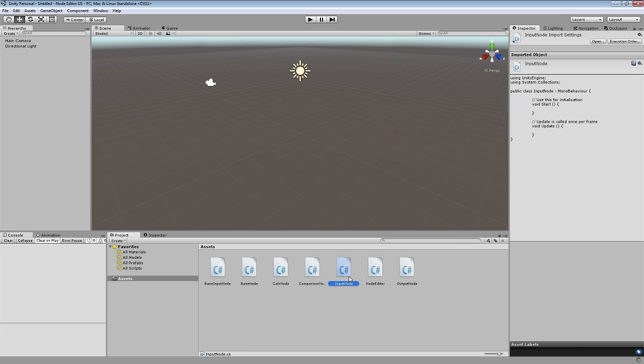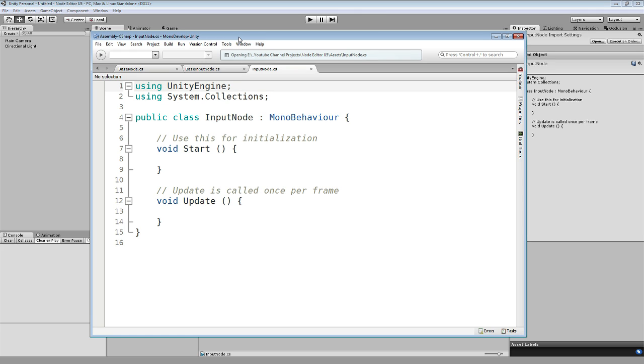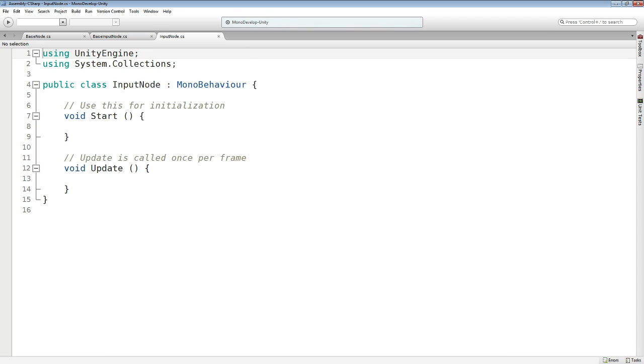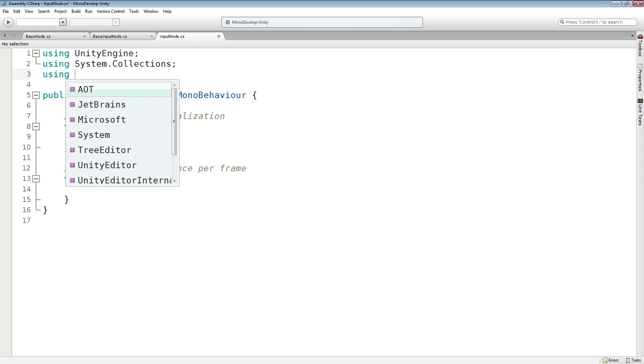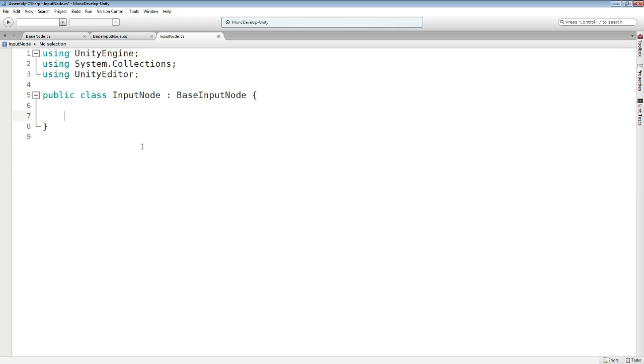The next thing we will do is write a script for our input node. This of course uses the UnityEditor namespace, and this inherits from BaseInputNode. Let me delete this. Let's fix this. So we want to have two types of input.